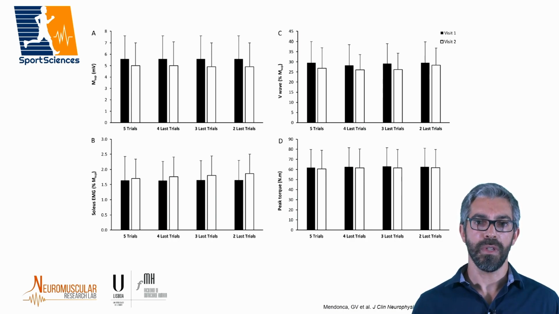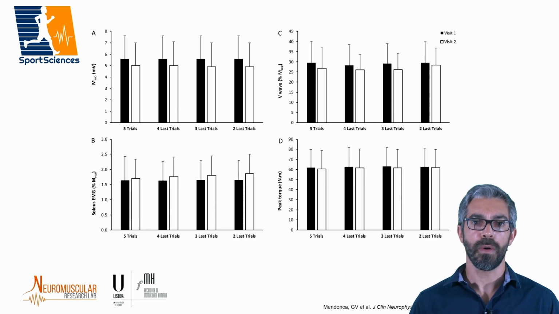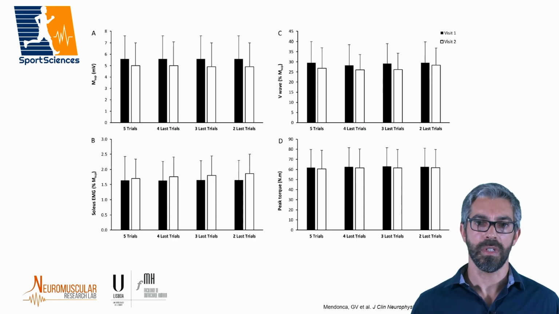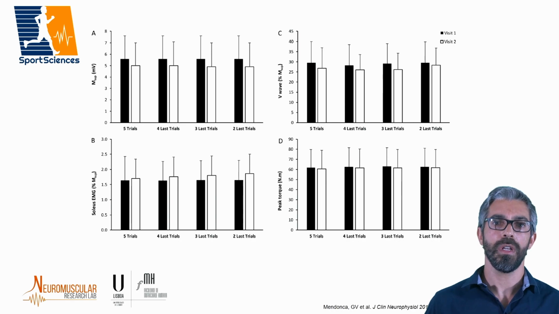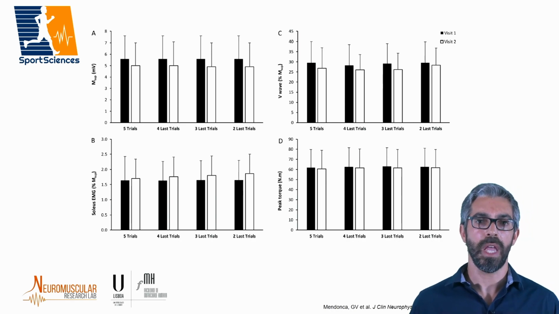As can be seen in Figure 5, maximal voluntary contractions with V-wave measurements were performed by each participant in 2 different visits to the lab. V-wave amplitude was compared between days using the mean value of the last 5 versus last 4 versus last 3 versus last 2 trials. As can be seen, no between-day differences were obtained irrespective of the approach.